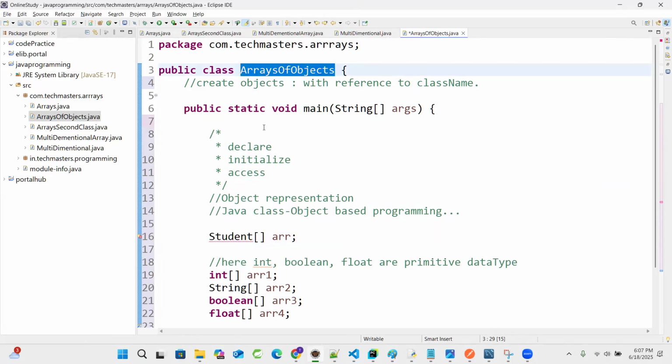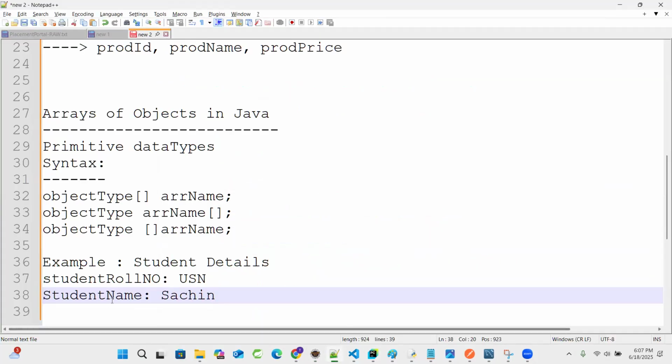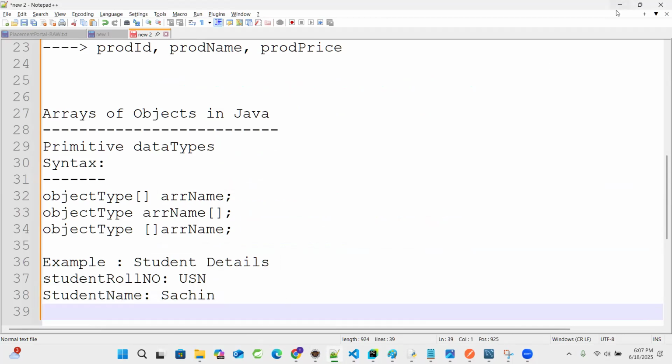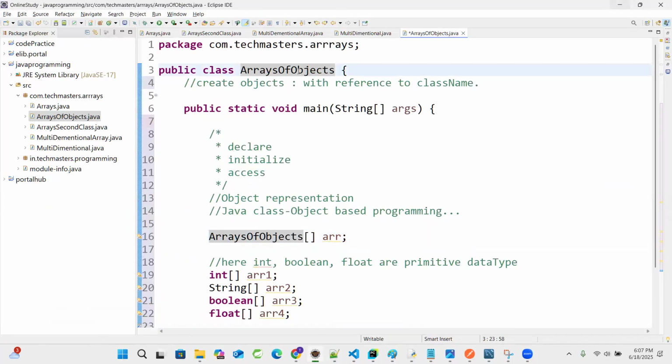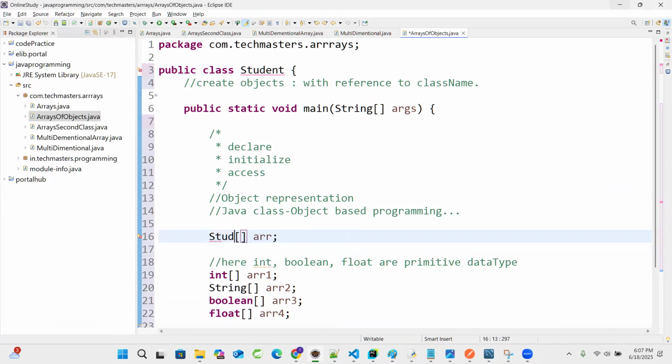We need to take the class object here like that. I've taken student because I'm working with student information, but the class name is arrays of object. If you had taken the class name as student, you would have taken the student reference here. This is how the array is created with the help of an object.